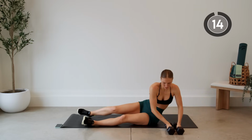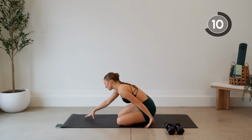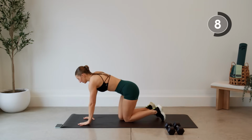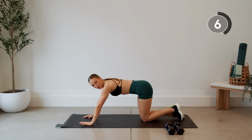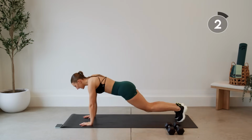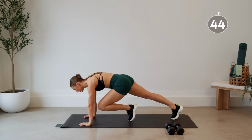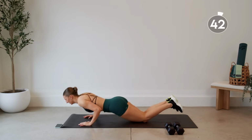Nice job. Set those weights down. We're gonna flip it back over. We're gonna do a push-up. And then as you come up from your push-up, you can take this push-up on your toes or on your knees. Down. As you come up, you're gonna bring one toe in, other toe in. Down.